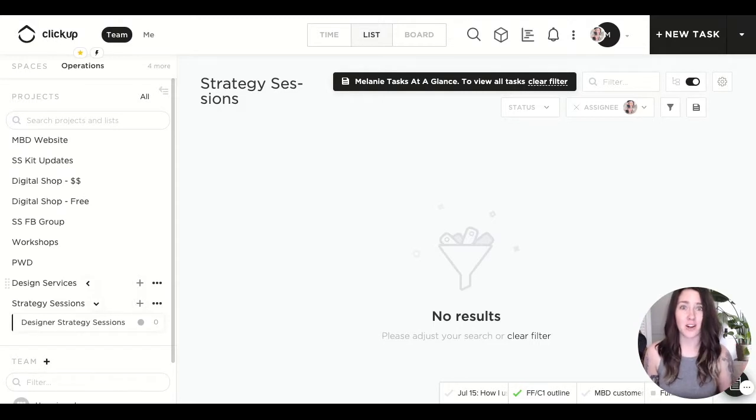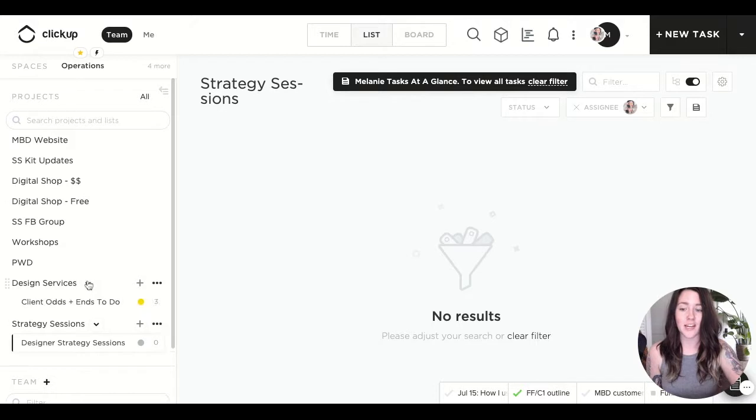I use Asana for that, and I will continue to do so, mostly because I'm still kind of figuring out ClickUp. I've been using it for about 3 months now, and I want to make sure I understand it really, really well before I bring in a client and make sure it's not confusing or overwhelming for them. And plus, Asana is just so easy to use for that because the project templates are already set up. So right now, I'm not using ClickUp for project management with my client projects.